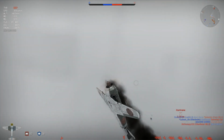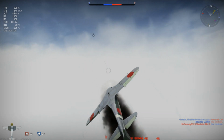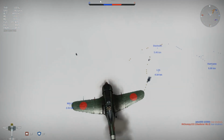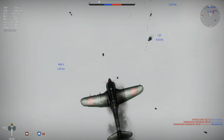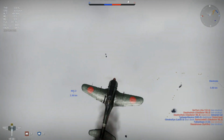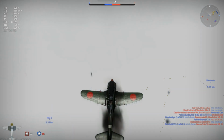And head-to-head passes are not advisable in the Ki-44 simply because of the durability factor, and also essentially your armament is not enough in most cases, unlike what we saw with the Spitfire Mark 1A at the start, in order to win the head-on engagement. We were quite fortunate there to have time on target which was exceeding 3 seconds, and that the Spitfire was only able to raise their guns at the last minute.